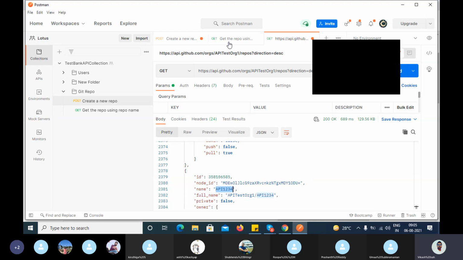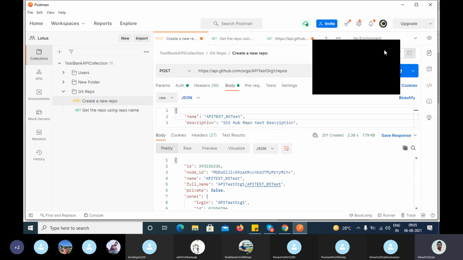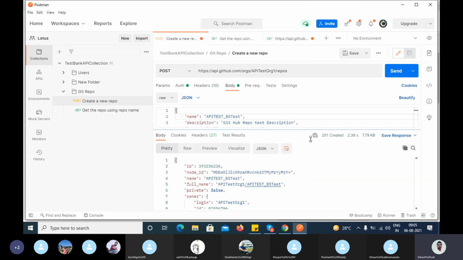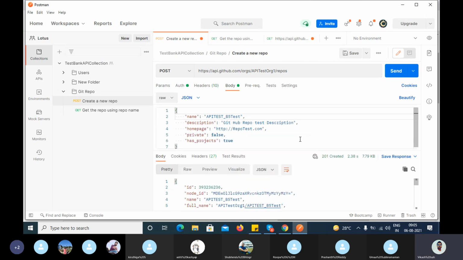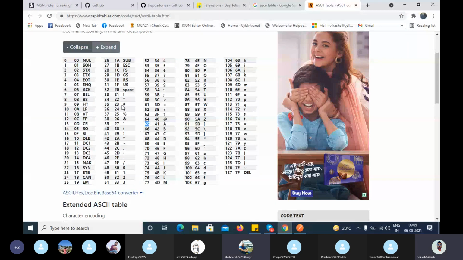So what I will do here, I will create one repository, and the repository name, let's suppose it starts with JAD. We can take it as JAD, where the code is 122.